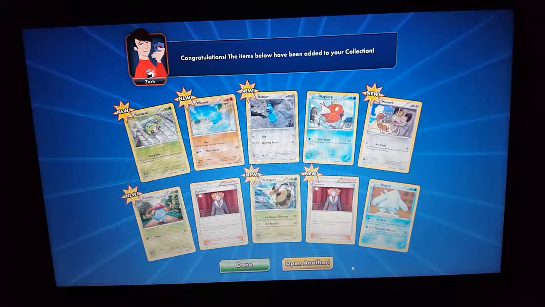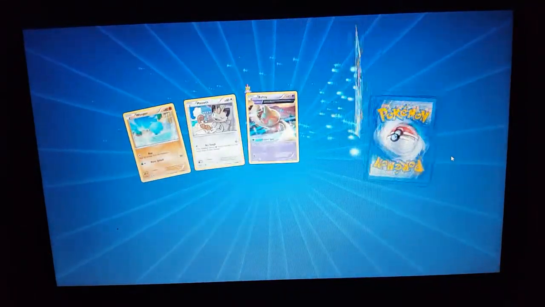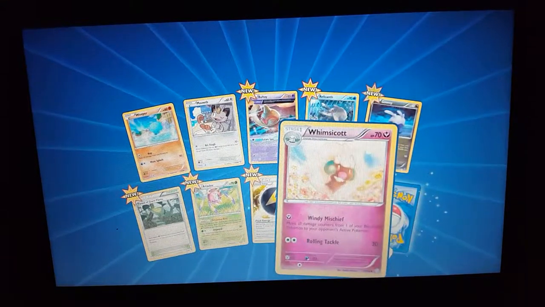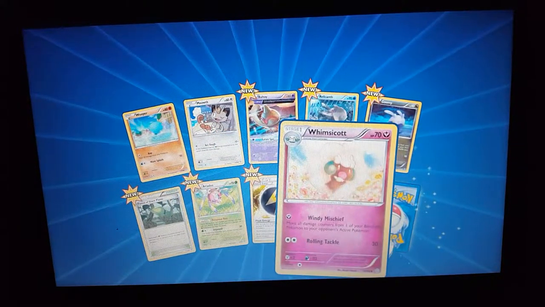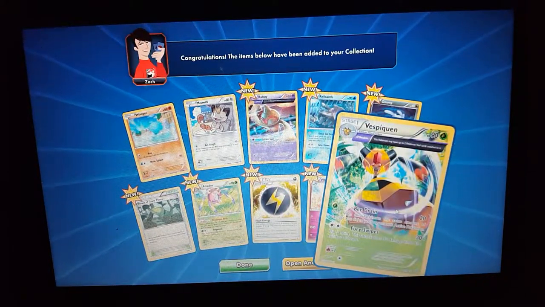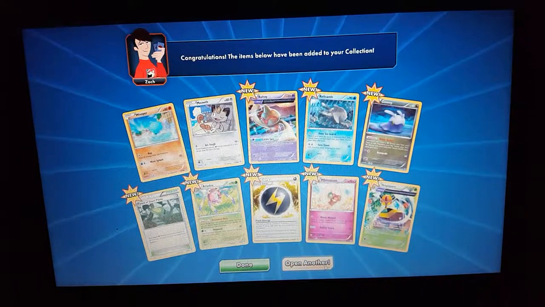So now we open another one. Yeah, let's do this. Our cards are Whooper, Meowth, Baltoy, Relicanth, Goomy, Forest Giant Plants, Ariados, Special Flash Energy, Whimsicott, and the best card is Ancient Trait Vespiquen. That's not bad, I like it. Do you think it's good, Evan? The artwork's pretty good.